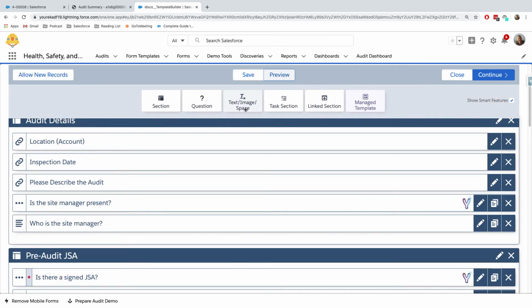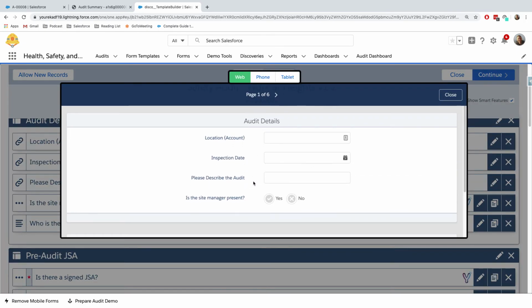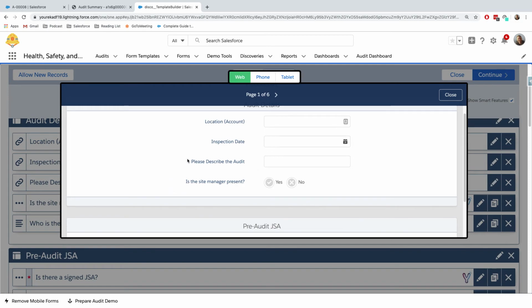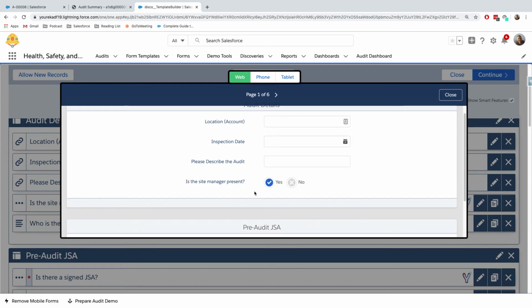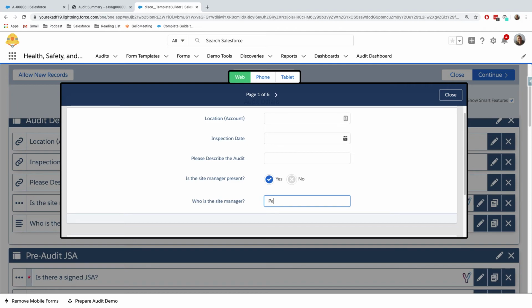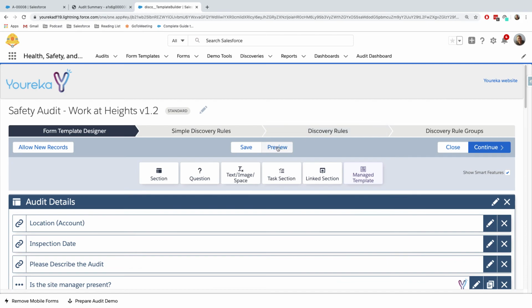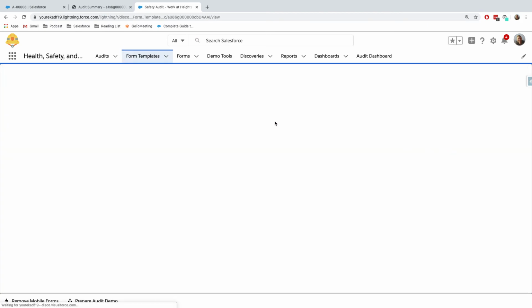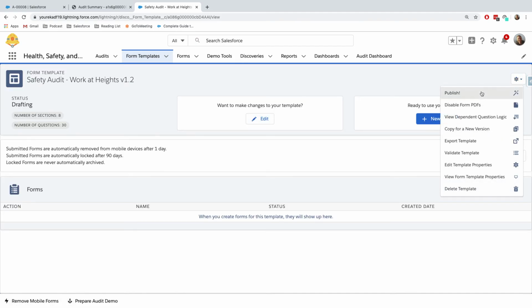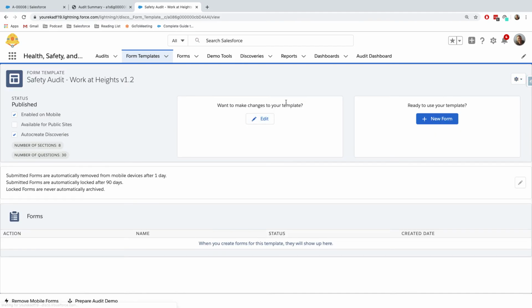And what you'll notice now is that when we go in and check our work, we can see this new question that we added: is the site manager present, yes or no? If the answer is yes, we can indicate who this person is on site. And this could be a very helpful piece of information that we haven't collected before, but now we want our inspectors to be indicating who this person is for reporting purposes. So we'll simply click save here and close it out. And then as soon as we're ready, we'll click publish. And now we can actually start using these new forms out in the field with this new version.